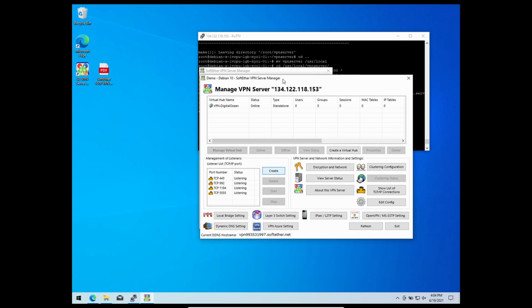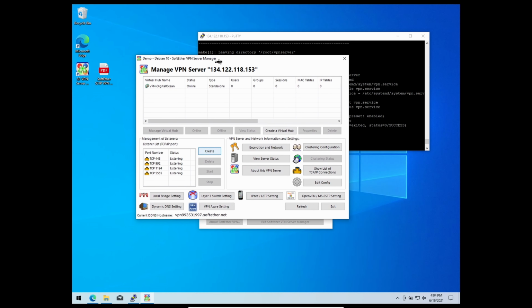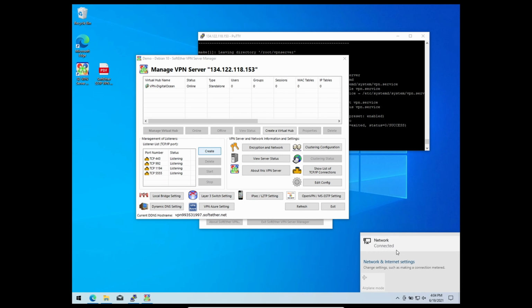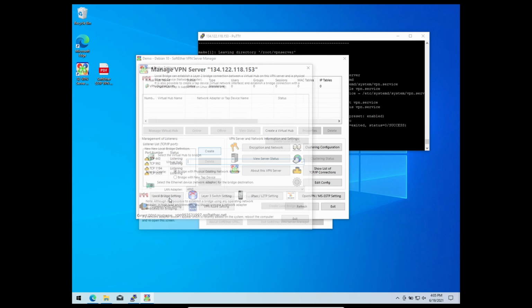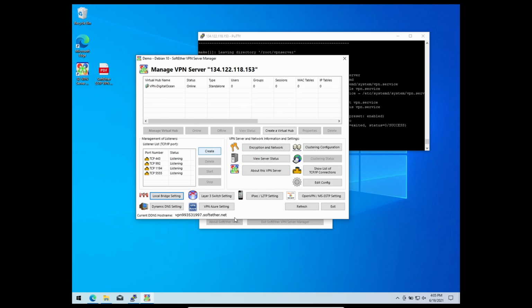Okay, now in order to get this to work, my goal is to get it to work on port 443 using Windows, connecting through the VPN service on Windows. I'm not doing a local bridge, so I'm going to do a secure NAT.